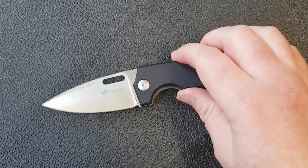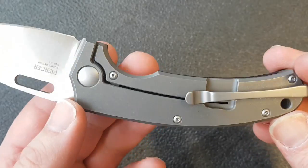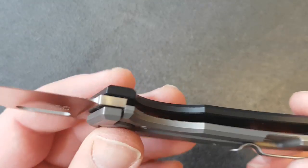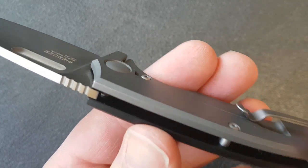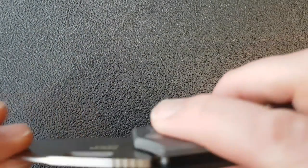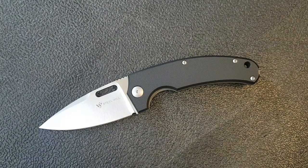How about the handle construction and how comfortable this is in hand, otherwise known as ergonomics? So what we have here is, of course, a titanium frame lock, G10 on the handle, G10 on the show side, washers. We already talked about the overtravel stop and all of that. I will point out one thing, a couple of you have asked before. On a knife like this, where it's just G10 on the show side, does that mean I'm weakening the pivot area, that the hidden stop pin, which is where this question originated, is somehow a problem?